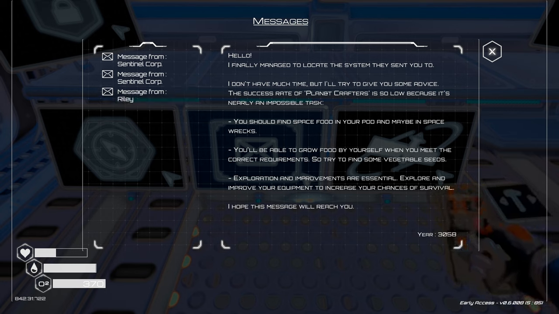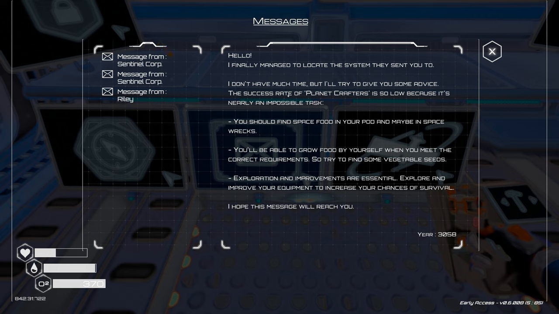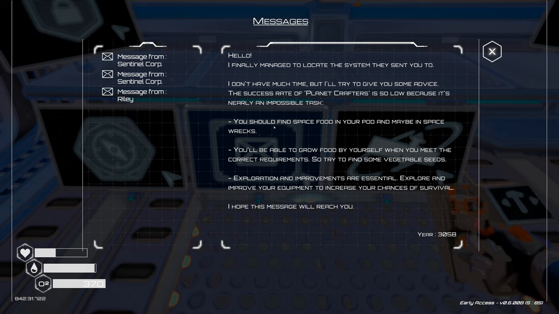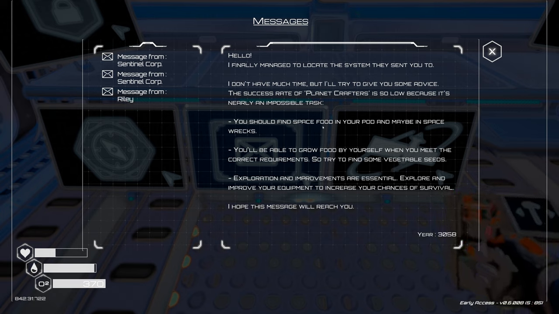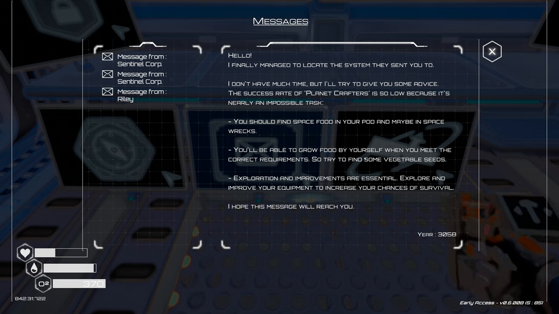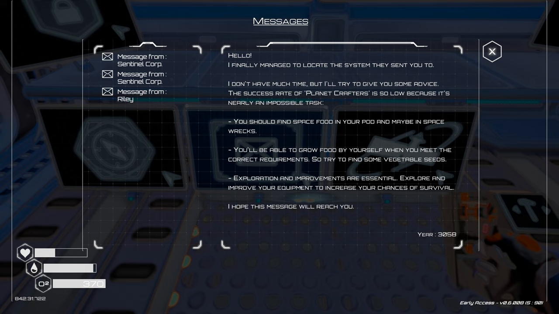Hello? I finally managed to locate the system they sent you to. I don't have much time, but I'll try to give you some advice. The success rate of Planet Crafters is so low because it's nearly an impossible task. You should find space food in your pod and maybe in space wrecks. You'll be able to grow food by yourself when you meet the correct requirements, so try to find some vegetable seeds. Exploration improvements are essential. Explore and improve your equipment to increase your chance of survival. Hope this message will reach you.